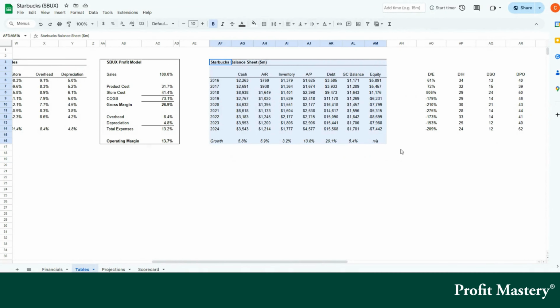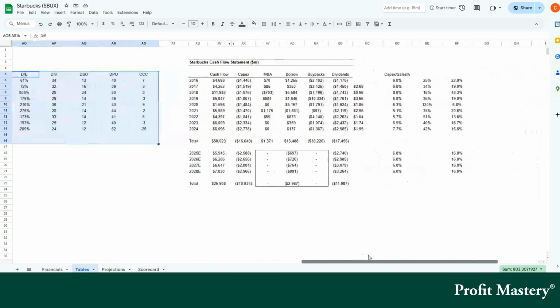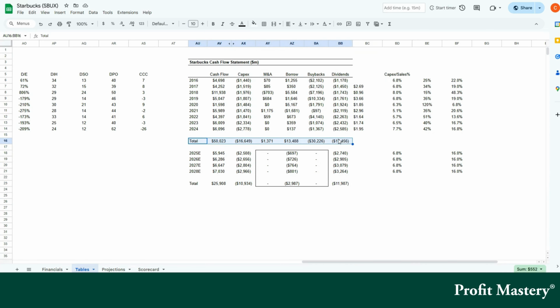Did the same thing for the balance sheet. Very, very simple way of looking at the balance sheet. Off to the side here, I did my own little scratch math on working capital ratios, and then down here I've got my cash flow statement, and then aggregates for it. I love to see the sum total where everything came in from and where everything went out to, and then understanding how these guys are spending their money.